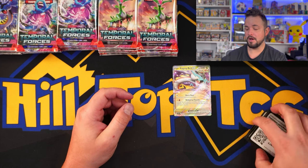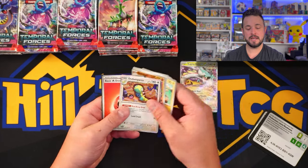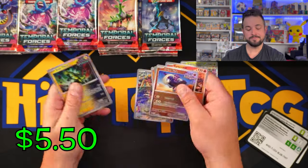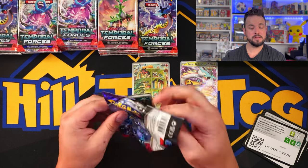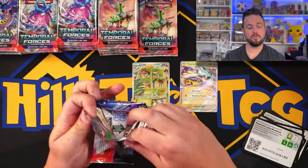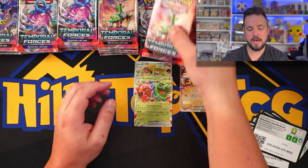The first booster bundle box was not what I was expecting — we got a Raikou, or the Raging Bolt, to show for it. Onto the second booster bundle box. You're not going to get crazy hits in every single one, but it's all luck of the grab — like grabbing a booster box off a shelf. Grabbing six of them should usually equate out pretty accurately because Pokemon is pretty solid with their ratios averaging over each product. We got the Liden IR and then the Skullvillian — we'll take that out of the second box.